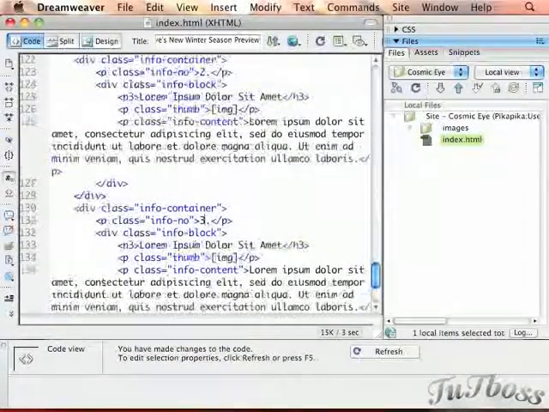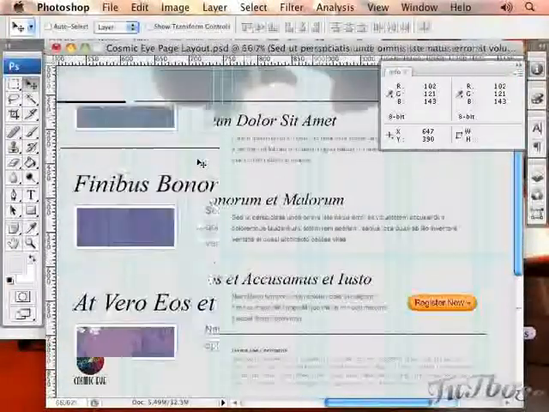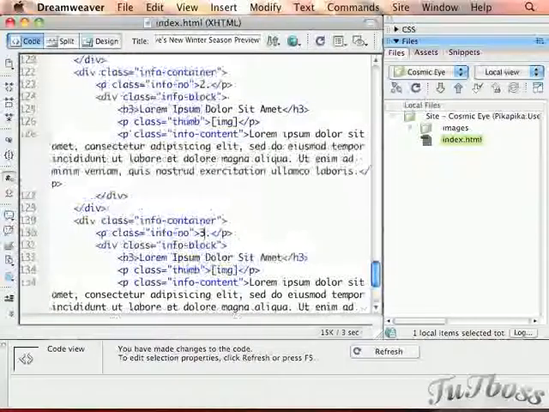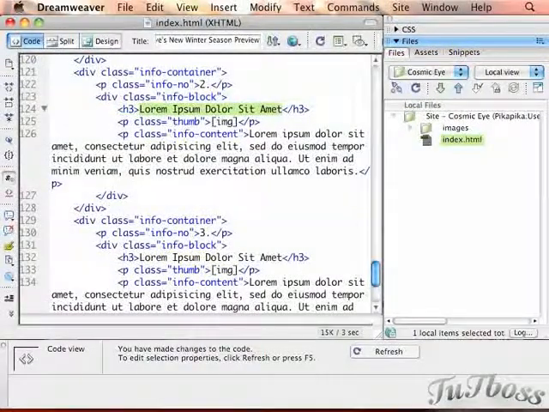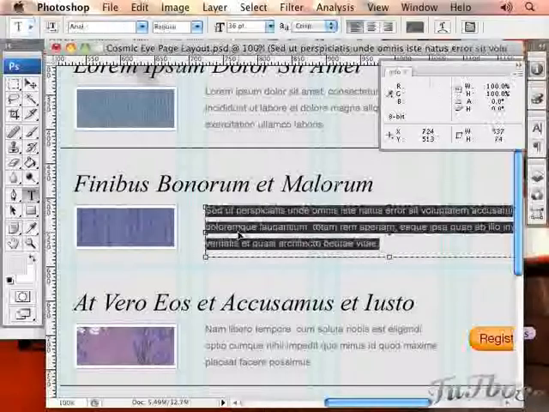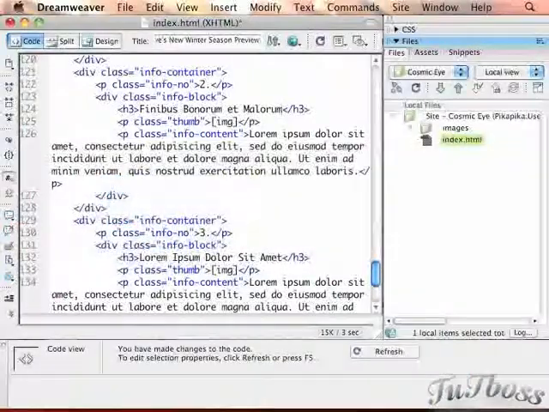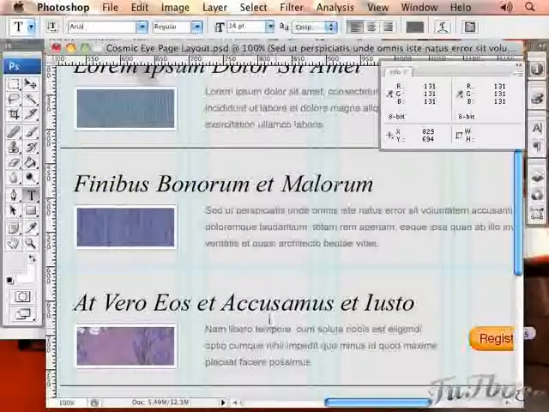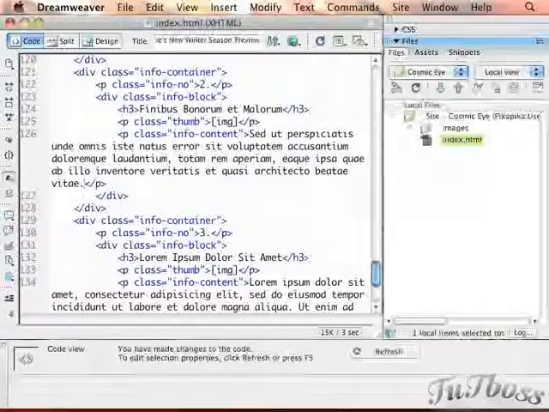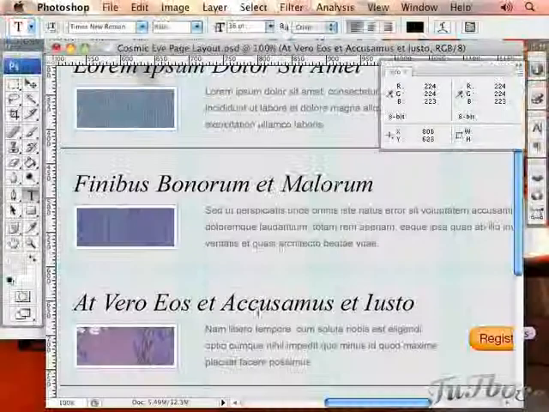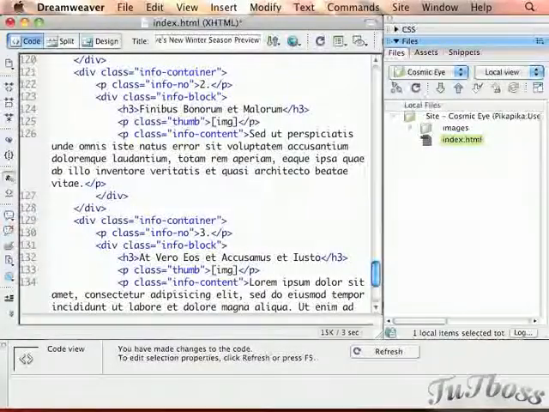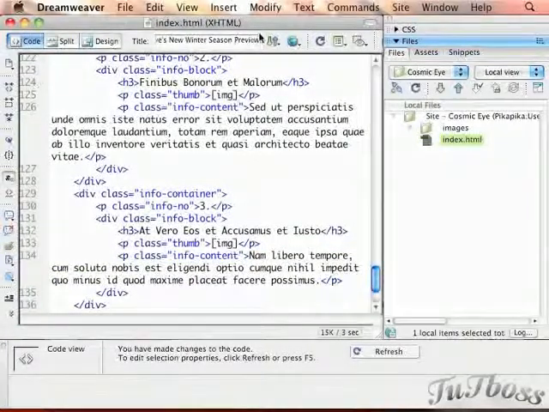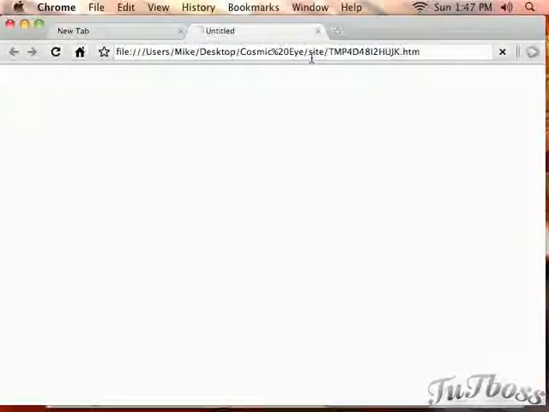Save that, and we might just quickly grab the extra content there, because even though it's all just nonsense content, I'm going to copy that into number 2, replace the text that's the heading 3 there, paste, paragraph, copy, back to Dreamweaver. And see, once you get a little more familiar with it, you can start working quickly. So, last one, copy, paste, and the content there. And up to there, paste. Perfect.